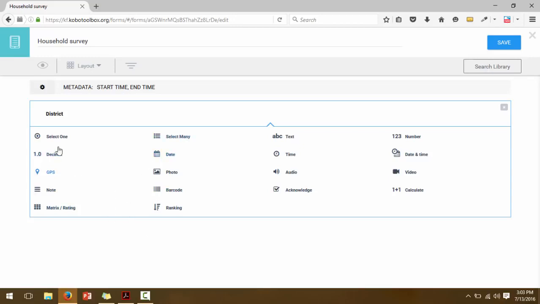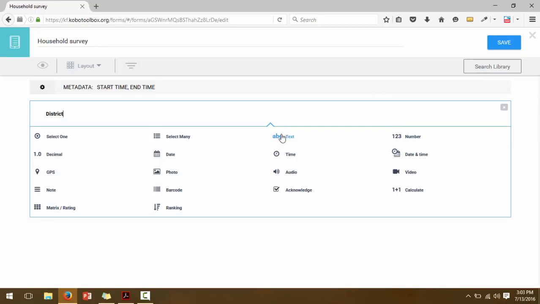these data types. If you think about district, I guess it would be good for us to, since one person can only be in one district, so that would be a select one. But then, why I've chosen select one instead of having people type the text is because typing text could give you different things.